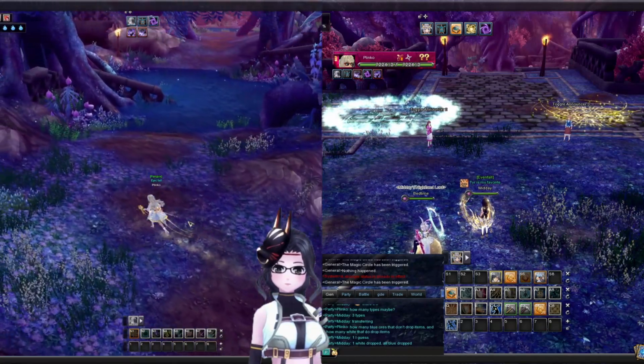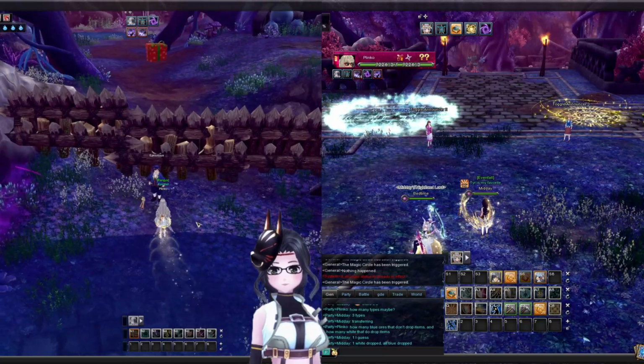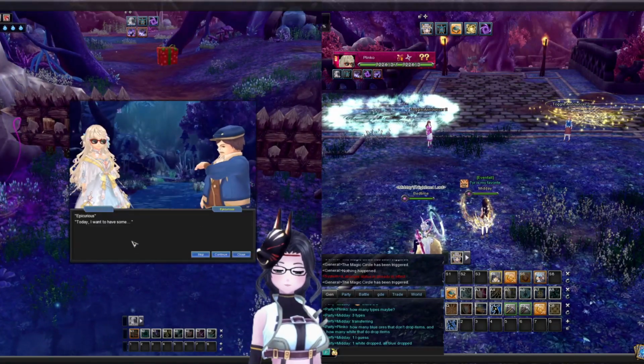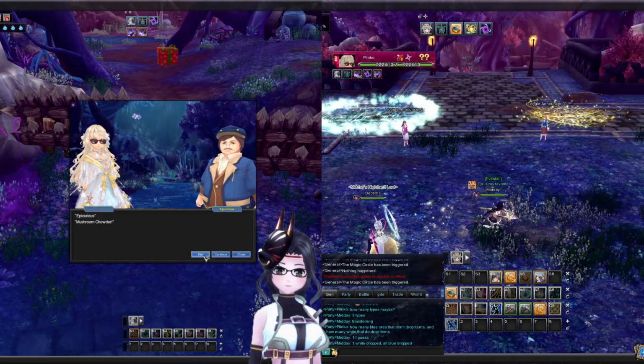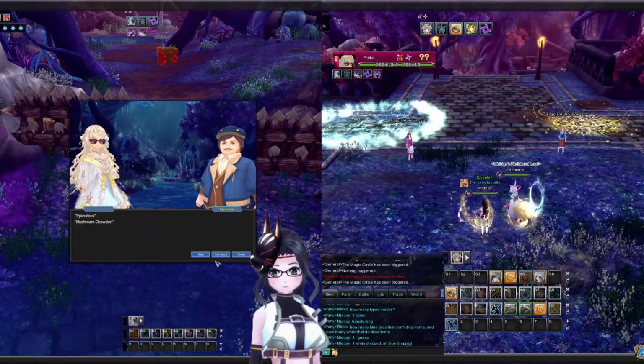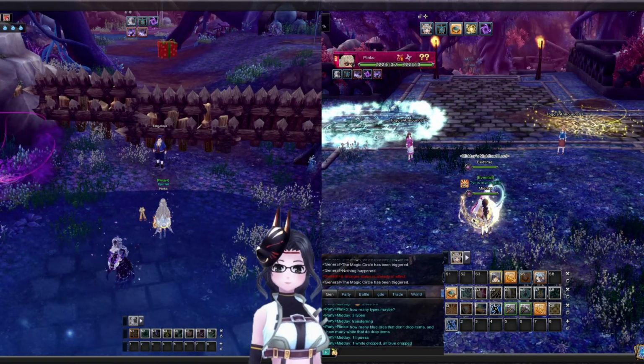Okay, when Plinko reaches Epicurious, it's cooking time. Epicurious will tell you what he wants to eat, and Plinko needs to gather the ingredients for it. My job is to stand on the magic circle that corresponds to the ingredients to make it gatherable on Plinko's side. We got mushroom chowder, which is mushroom, milk, and beef.